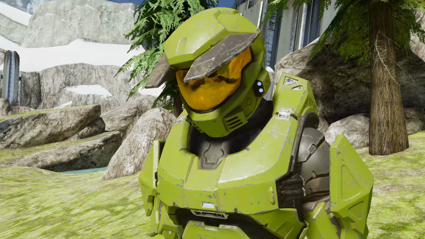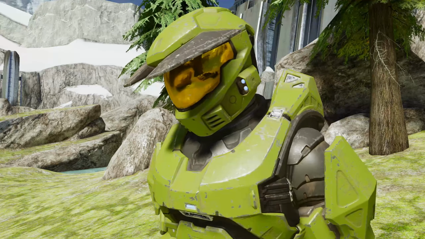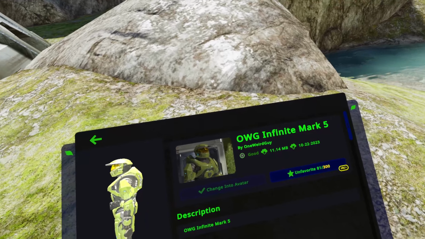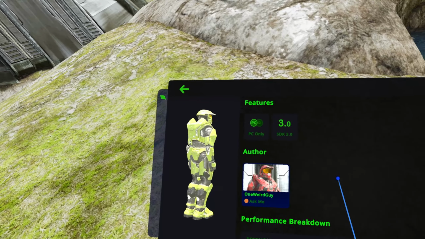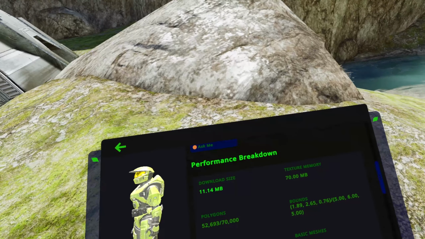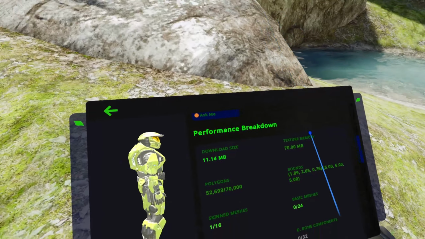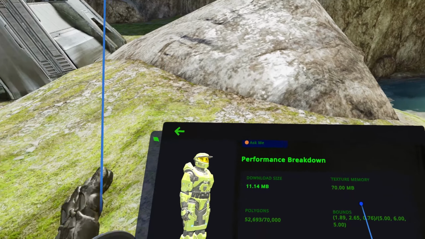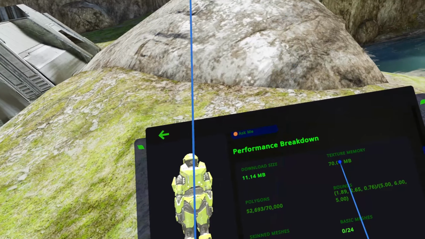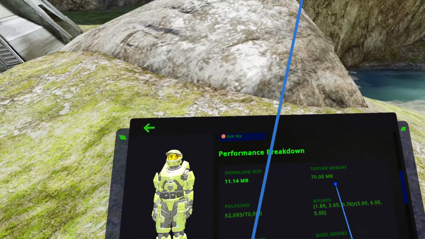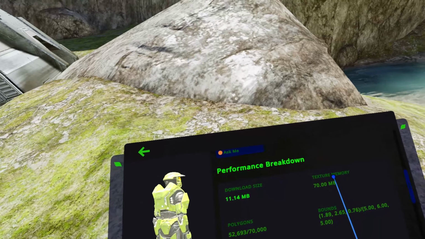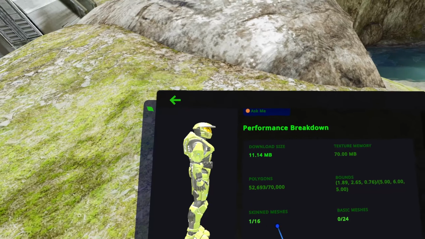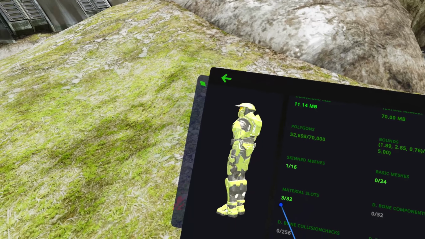So now I am going to go over the avatar's performance ratings. Okay, so now it should just be my view. These are the performance ratings. So, performance breakdown. 70 megabytes of texture memory. That's green. That's really good. Everyone should be keeping that number under 250 at the most. I am able to get my main avatar under, like, around 200 with weapons and everything. We have one skin mesh. That's good. That's because we combined everything. We have free material slots.